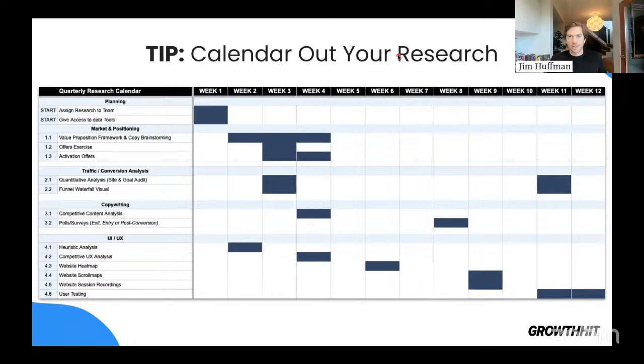Because every quarter, we ask, what are the biggest conversion roadblocks for our clients? And then we say, this quarter, we are focused on addressing price or value or confusion.